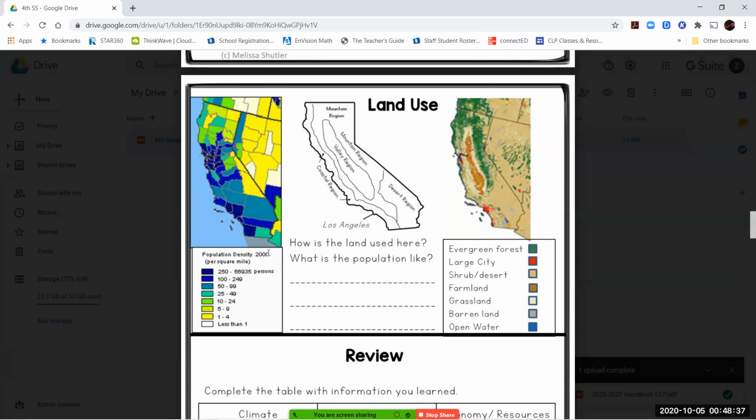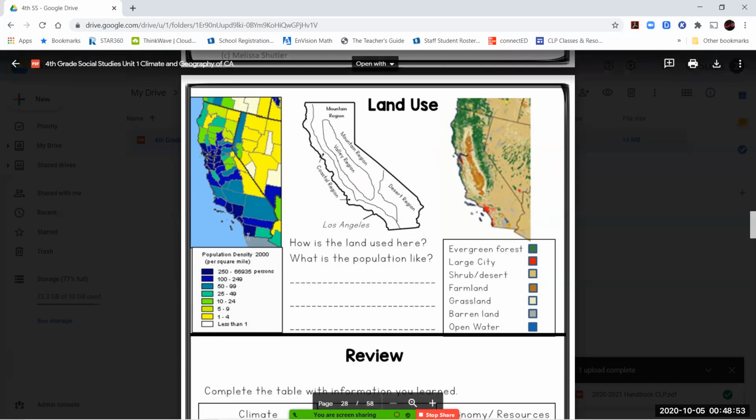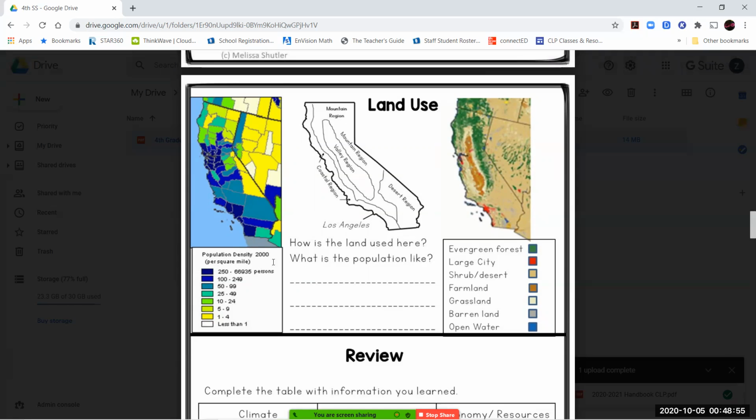And when we're looking at the population, you'll see based on the population map over here that the dark blue has the highest population down to white, which has almost nobody living there. And along the coast, you've got a lot of darker greens and blues. So that tells you that the population along the coast is high. It has over 250 people per square mile.